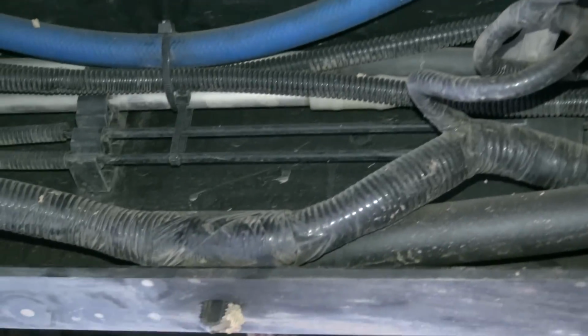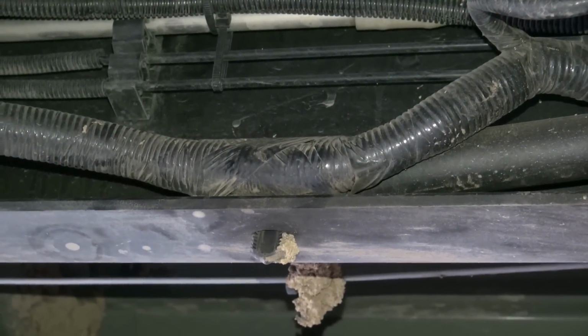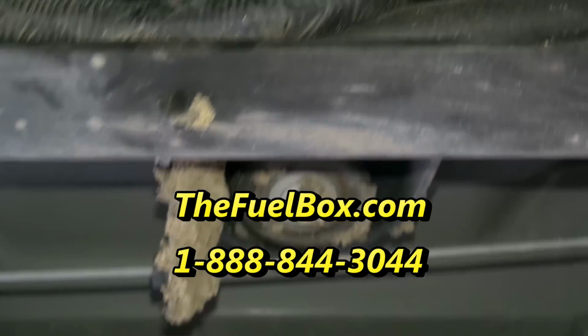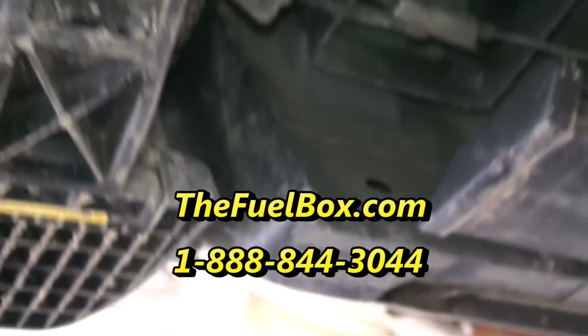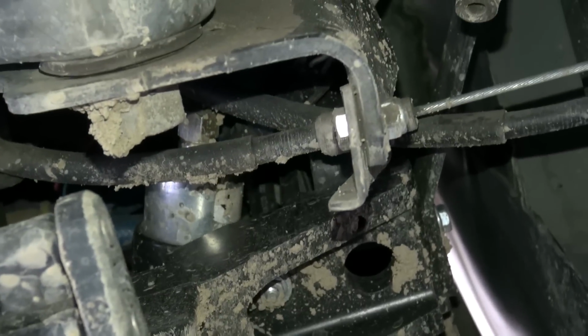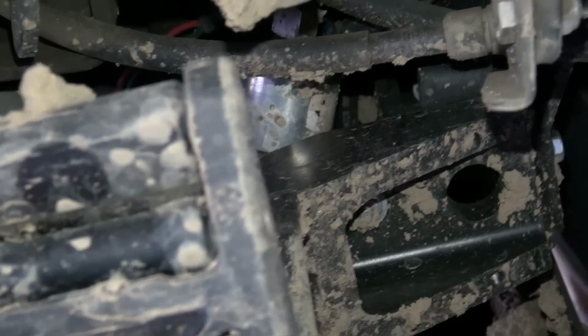So it comes along that top loom, follows the frame underneath the truck, and past the fuel filter, and right there in that part of the loom sitting inside the C channel of the frame is where you tie into the harness from the truck. Okay, and then the pump itself is back on the front part of the fender well. I guess it's the front part of the bed corner. And this one's muddy, but that's where the pump is mounted. So it's all up out of the way, tucked under so nothing can hit it.